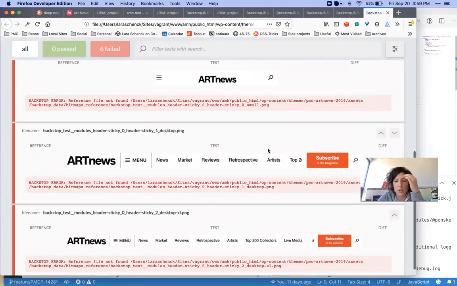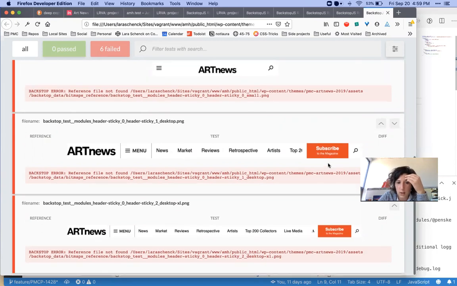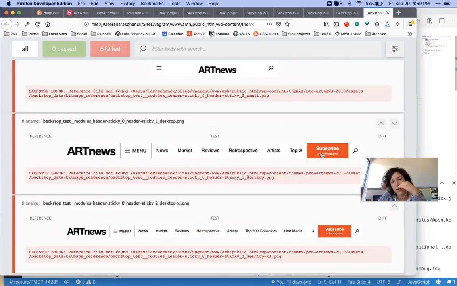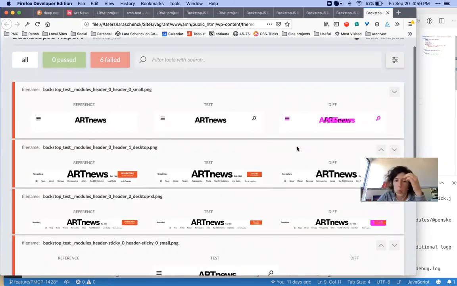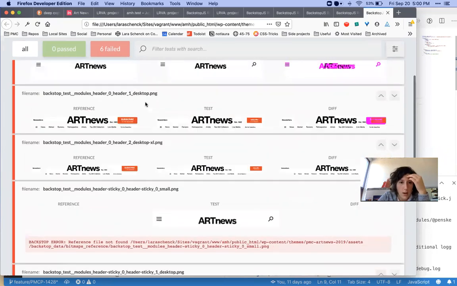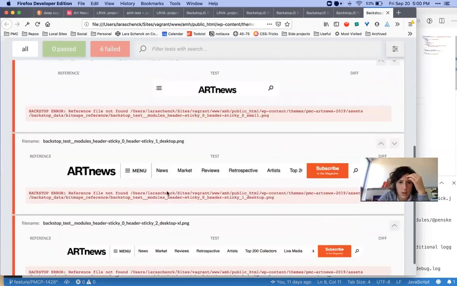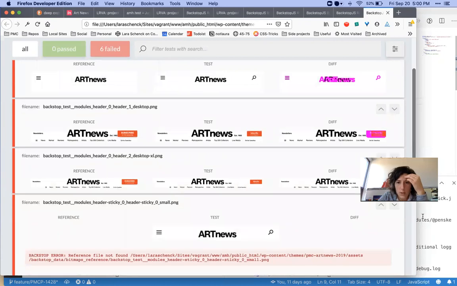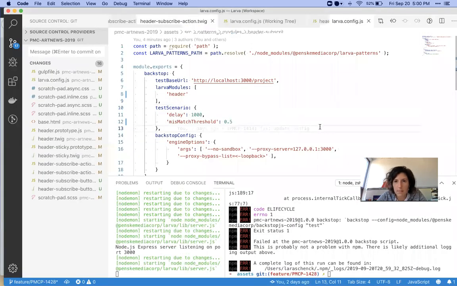I wish I could approve these individually. Also, this is not respecting my fonts loaded event for the tests. It should only be running the tests after fonts loaded is logged to the console, which is not happening here because there's no JavaScript on this page. Well, there is JavaScript. Anyways, not doing header sticky. One thing at a time.